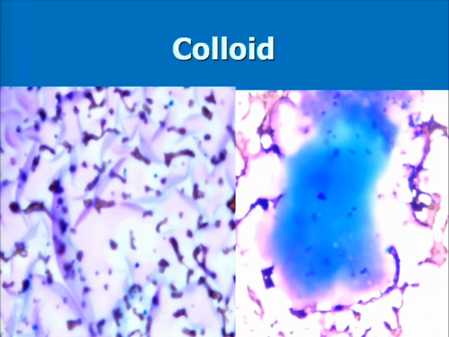Now, we always like to see colloid because that makes us feel better, too, that we're not discussing follicular lesions. So colloid can look in many different ways. See the little folded areas within? This is called the pattern of draped silk colloid. So if you're familiar with fabric and you take it and drop it on the floor, it gets all ripply. This is called the draped silk pattern. If you look at this cluster over here, this has got some thinner colloid in back, and this is called fluffy colloid. So we like to give it lots of names.